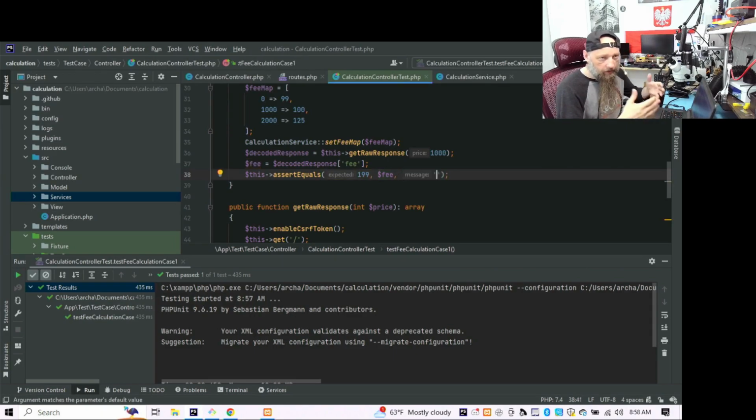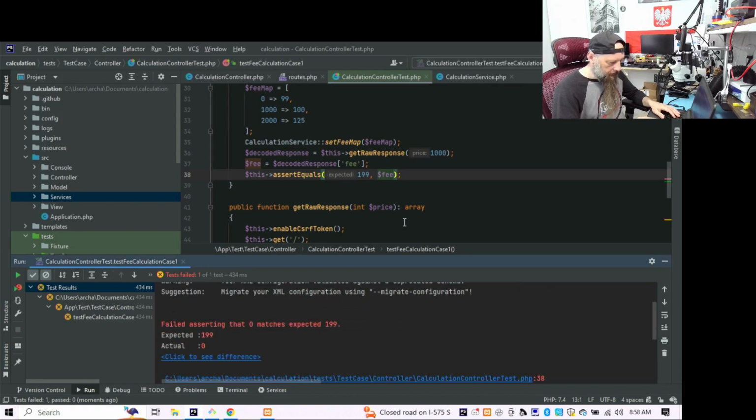And the message, I always like to put the message so I know what exactly went wrong, because otherwise, if this fails now, let me show you. And when this fails, it'll just tell you that expected $1.99 and 0 found, right?